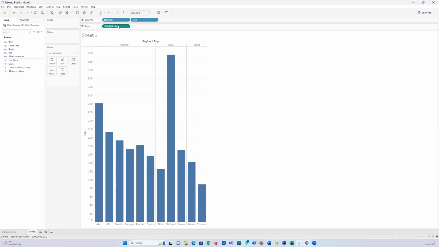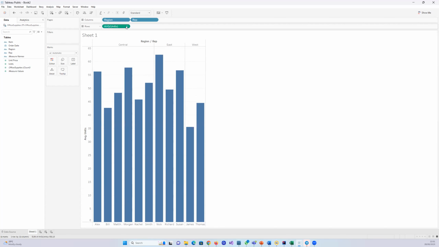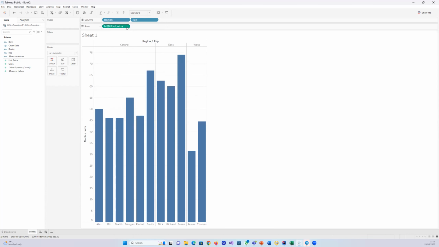And sorry, before I move on, when I moved units here in Tableau, the default is sum. That means it's summing the whole total number of units that we are selling. If you want to change it, you can. We can click here, you see measure. You can click on average. If it's the median you want, you click on median. So it depends on what is being asked of you.